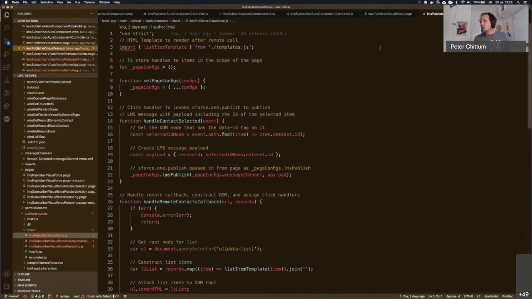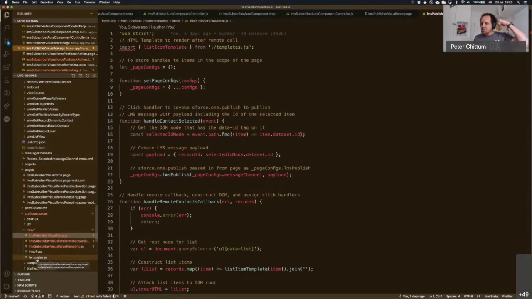Now, all of my static resource JavaScript files are using the ES6 module API. Part of the reason for doing this is because there are some JavaScript templates that I wanted to share between some of these different files. So I've externalized those into this templates.js that you can see here.